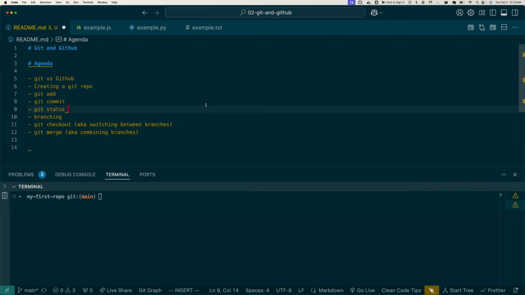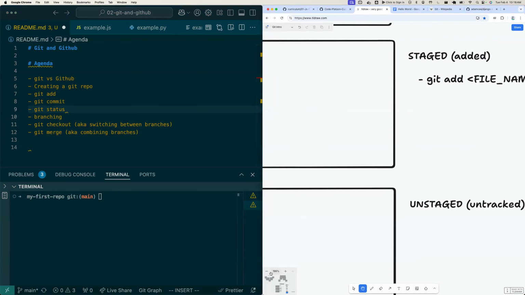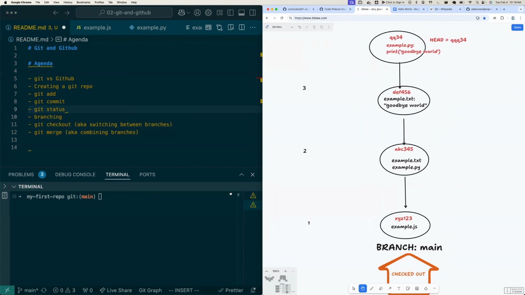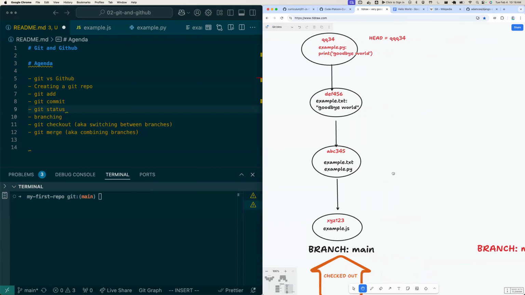Okay, let's talk about branches. We've seen the three states of code in a Git repo, right? Unstaged, staged, and then committed. We've seen how when I make a commit, it gets a unique hash. And Git keeps track of the most recent commit on a branch with this special variable called HEAD. There's this concept of checking out branches in Git. I'm not sure if it was Tim or someone else asking how to go back in time.